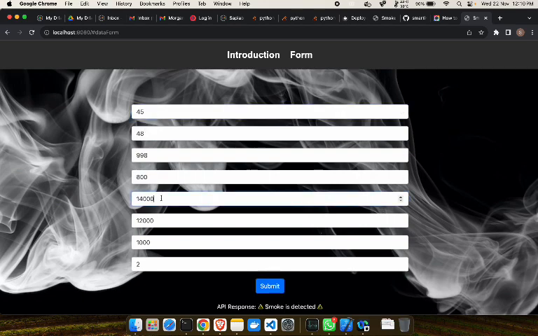Okay, this may not take 1000. We can say temperature around 30. Oh, I guess smoke still exists. Give it 100. Let's give some humidity decreased. This is the case where smoke is not detected.